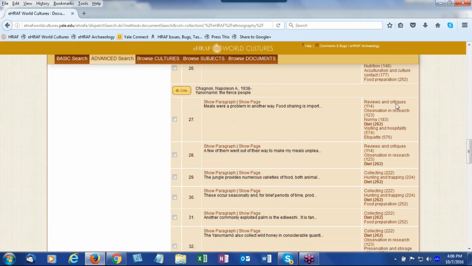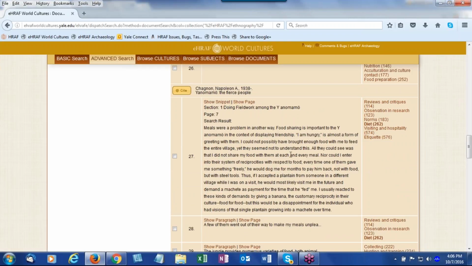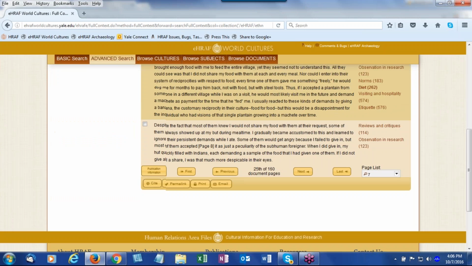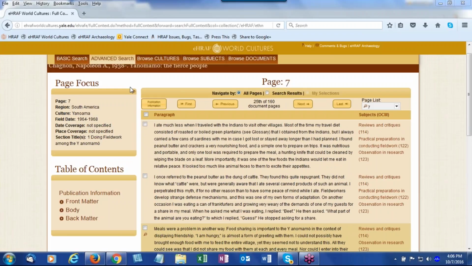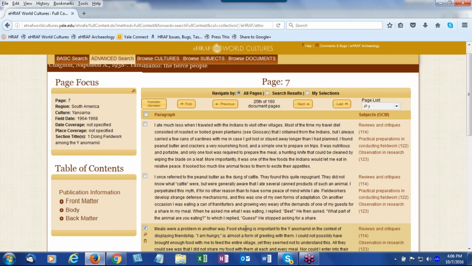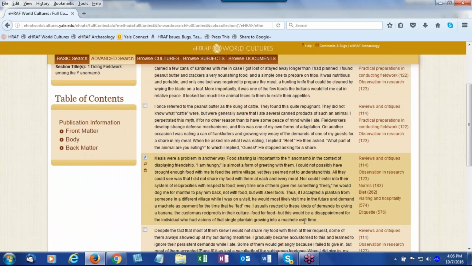But here, because I'm using the OCM subject for diet, it's coming up, and here it is. So at this point, I can start collecting. If I see a lot of results, I would probably prefer the page, and I would click on the ones that I want to use.